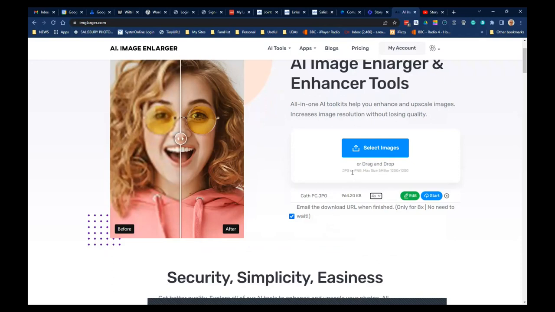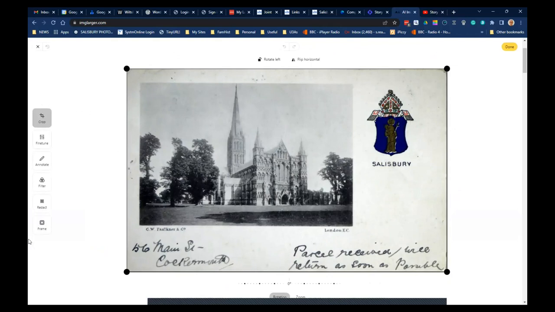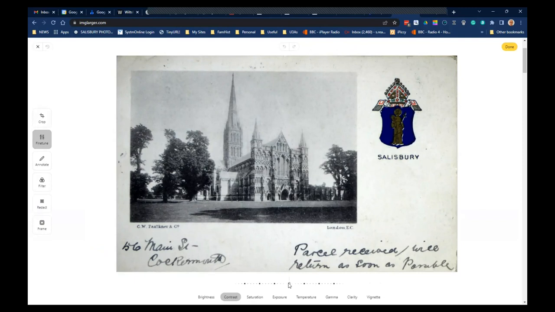Yes. And I just control this drop-down here, two times or four times. So I've dragged and dropped it, so it's in there. That's 964 kilobytes. Then you go to edit, if you wish, where on the left there are all these fine-tune things. I suppose we could fine-tune it a bit. If I wanted to increase the contrast, I just do that. Yes, it works. Saturation won't do any good with it. Bring the brightness down a bit. I guess that's better, is it?